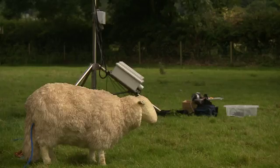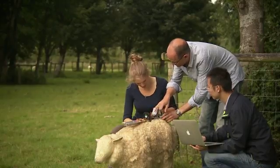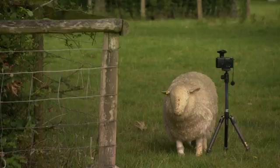Our sheep here are essentially giant sheep-sized thermometers, and they're enabling us to work out what these sheep are experiencing weather-wise: cold, hot, sun, rain, wind — in the environment on a farm. By measuring the difference between internal and external temperature, researchers at Bangor University can work out just how much energy a sheep loses when dealing with the weather.